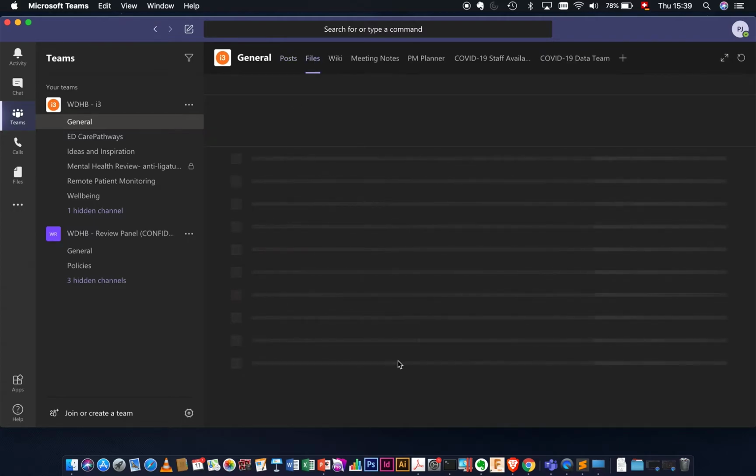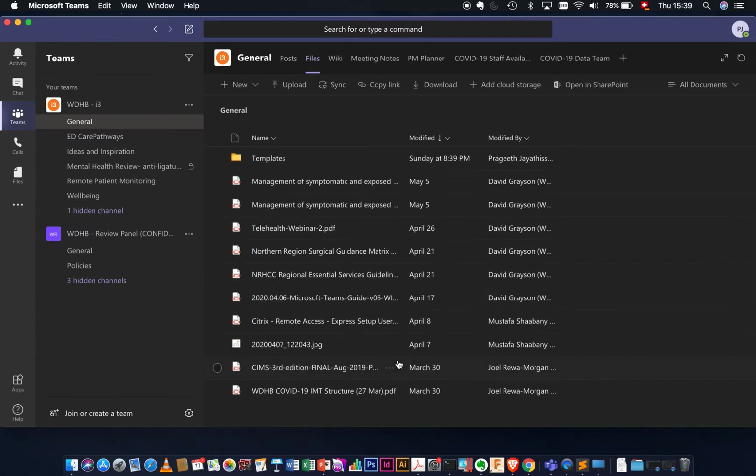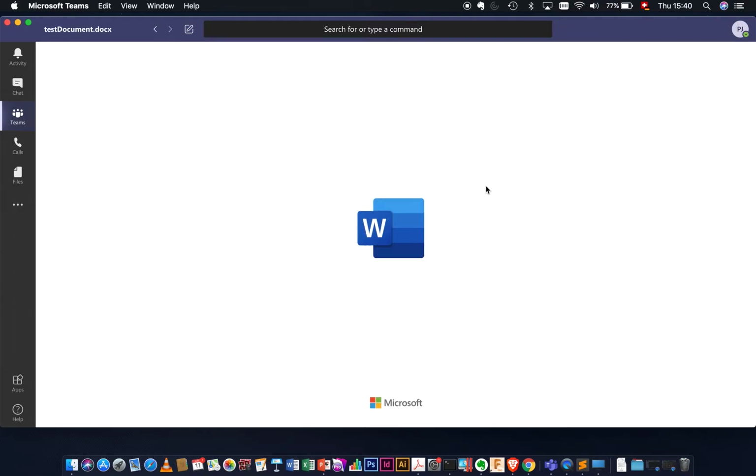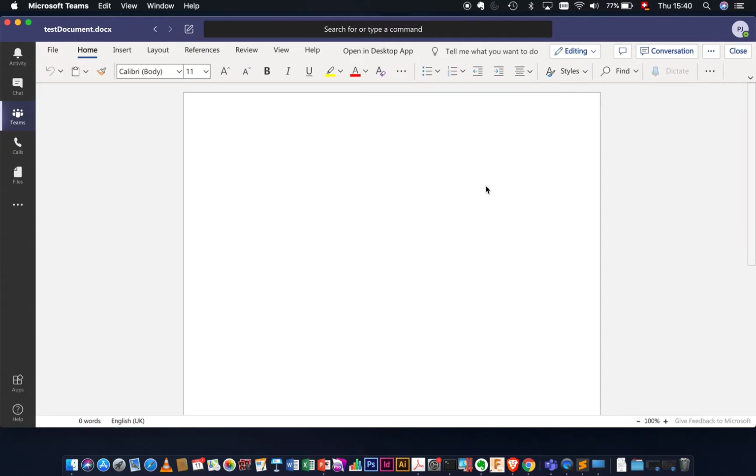Teams is quite a nice way of having your documents and your files, simply because they can be categorized according to the project that you're in. And it allows for incredible sharing and collaboration. So let's say we create a new document. You can come in here and create a new document, something like this. And now this document is saved on Teams and it's also available on our SharePoint server.